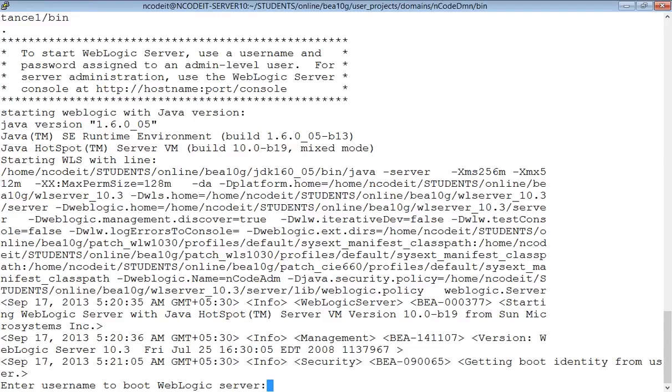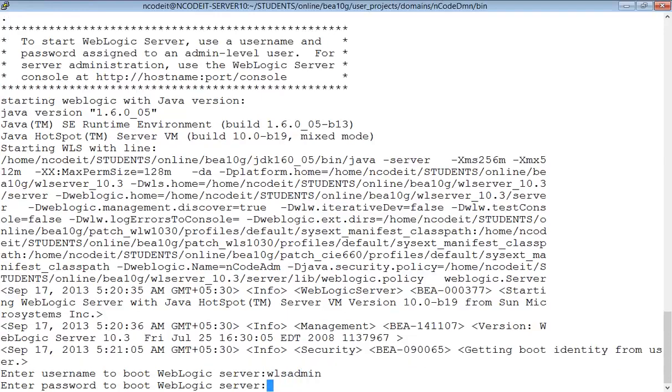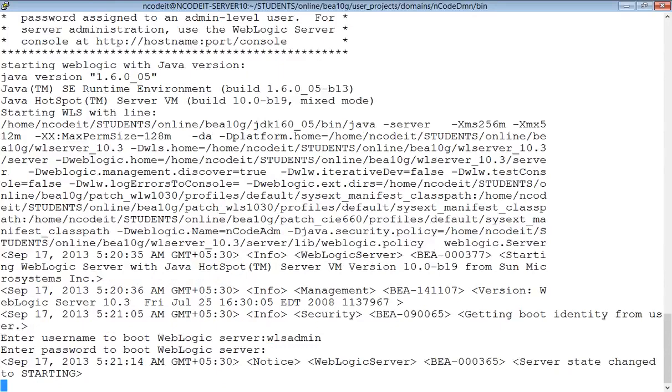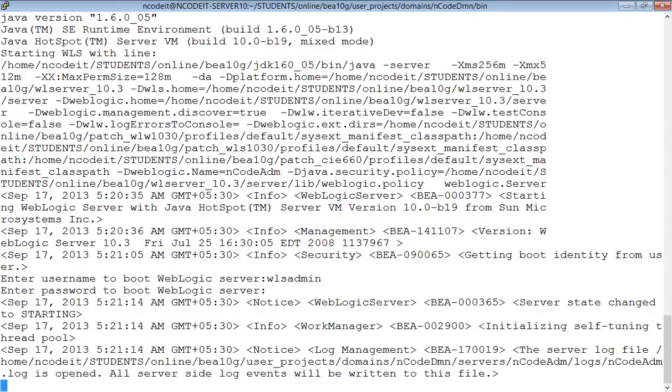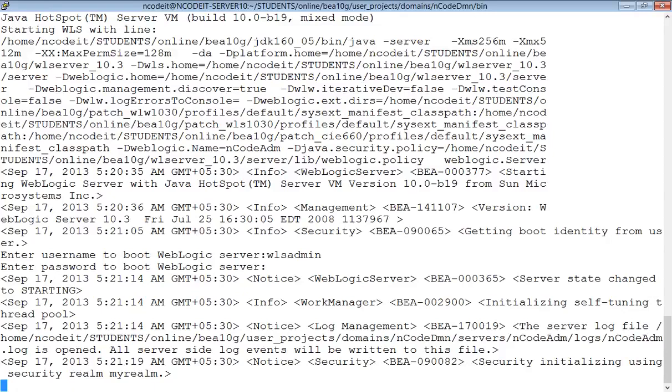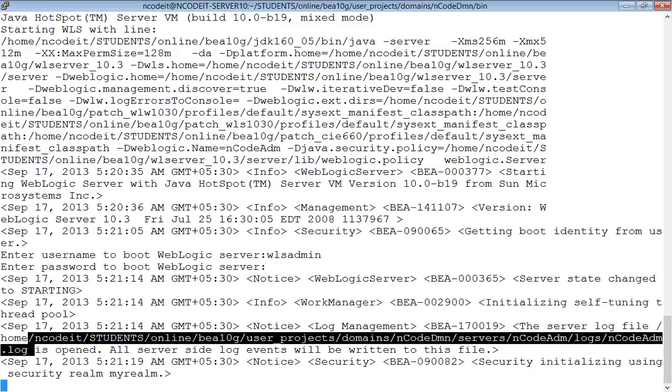That's for username and password. I think we have given WLS admin. You observe this. This is the location of the log file, the one that's highlighted.